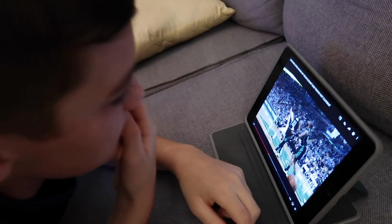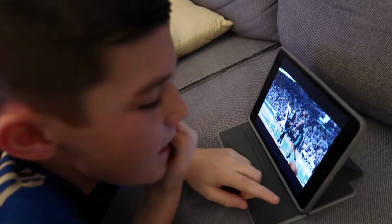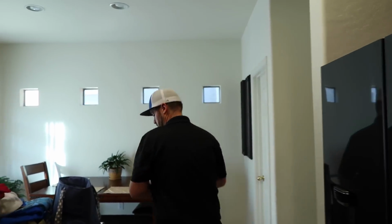It is a baseball weekend. You ready? I am always ready. All right, let's hurry up and pack up, and then we have to head all the way to Mesa. I believe it's an hour and 15 minute drive for us. And we hear that there's some freeway closures. So boo on that. So we're gonna hurry up and eat breakfast, pack up the truck and head out.